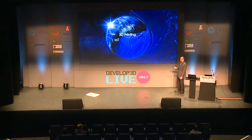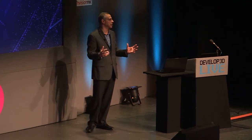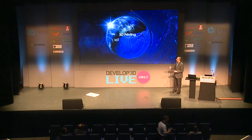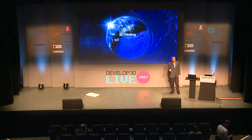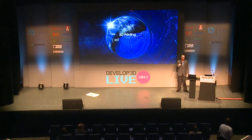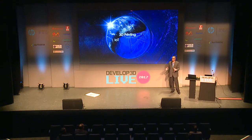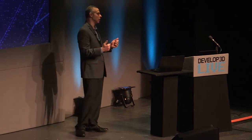3D printing is another really important boundary-crossing technology. I'm pretty sure you can't throw a rock in this place and not hit a 3D printing vendor or someone talking about 3D printing. But the notion that you can take a digital design and immediately have a production part in 3D pretty much directly from a 3D printer is pretty amazing. And the fact that customers are doing that now more and more in production is putting a lot of pressure on the engineering process.